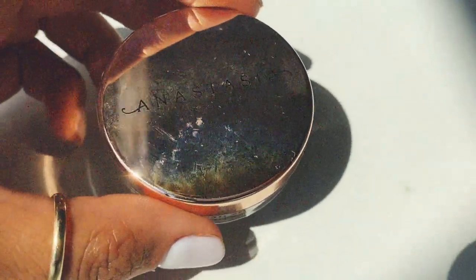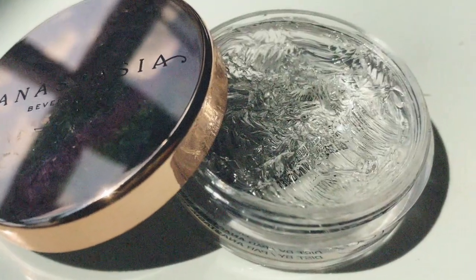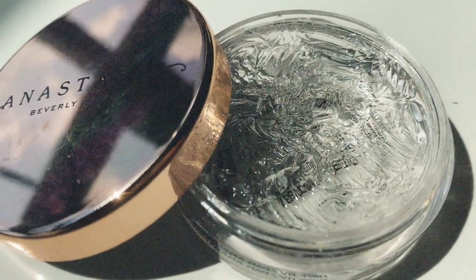My all-time favorite brow gel is the Brow Freeze Styling Wax from Anastasia. It's a clear, unique brow gel unlike anything I've used — it dries down and will shellac your brows in place. They'll stay put through sweat, exactly where you've placed them. Complete control over your brows: you can get feathery, shellac-ed, or really sleek sharp-looking brows. You can control each and every brow hair.